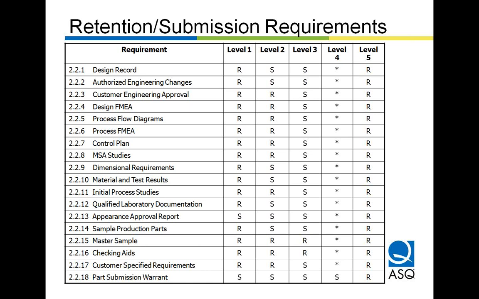Here is a great question. Is measurement correlation between the supply base and the customer usually an issue? And how do we quantify or qualify the variation between the two? We have measurement correlation issues quite often and have little knowledge of how to handle them. That's kind of interesting.